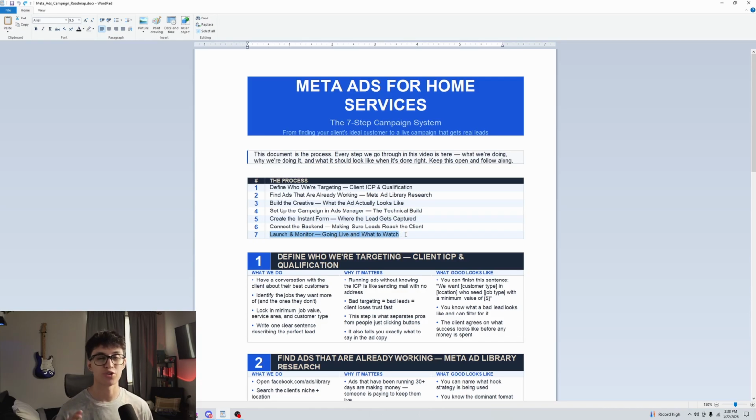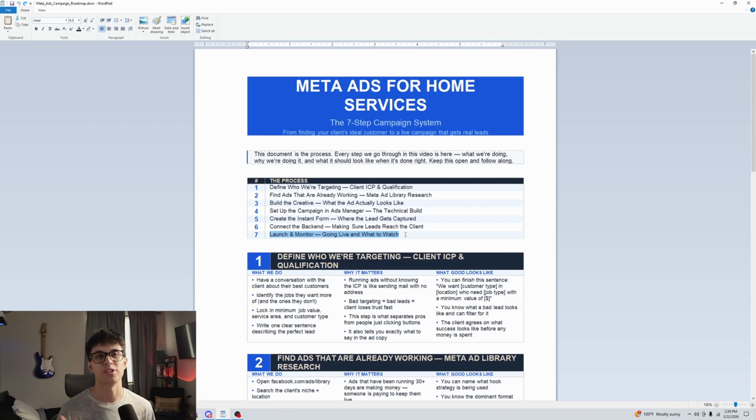We want to make sure that we are tracking the right data and not turning off ads too quickly before Facebook has the time to find who your ideal customer is, because they are very good. Obviously now with Andromeda, stuff like that, their platform is super good at finding out. So giving it some time and breathing room is very important and vital to this step, but also not giving it so much time where you're losing money. So it's a fine line that you have to walk, but it's not as complicated as you may think.